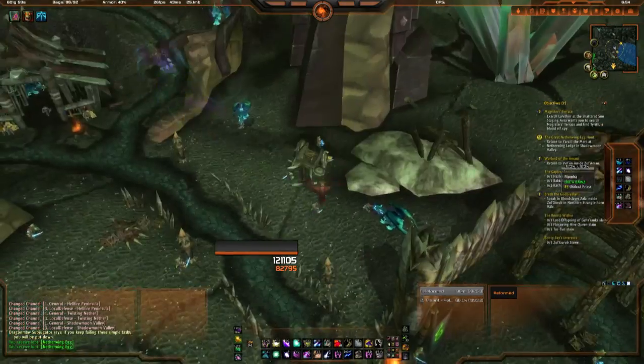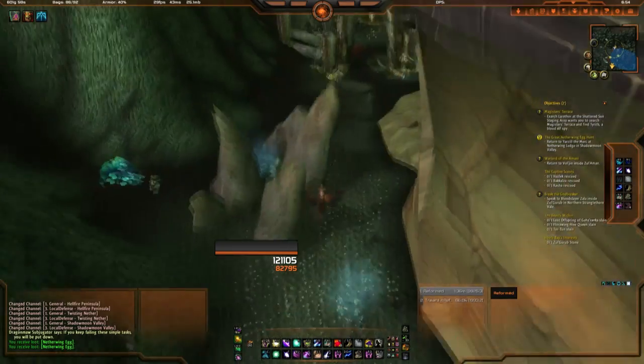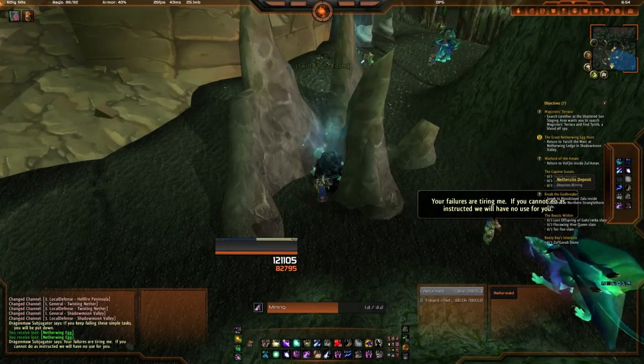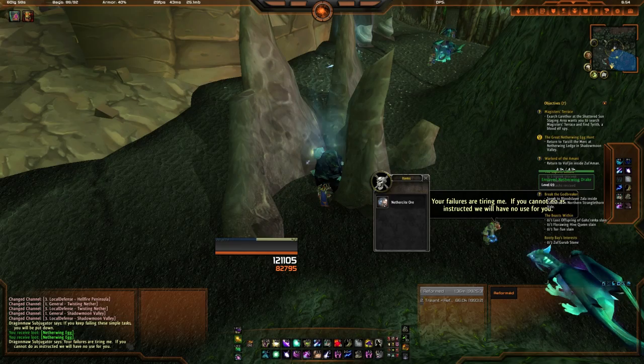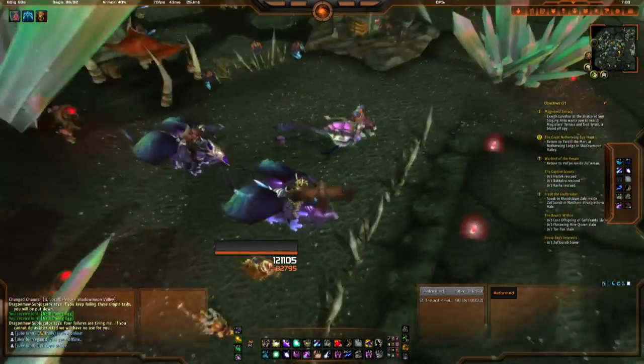This is route 1. Also, if you're a miner or herbalist even, you can herb these and you may, or mine them, and you may have a chance of getting an egg inside one of them. It is quite low, so don't expect one every time, but it's worth just checking just in case.